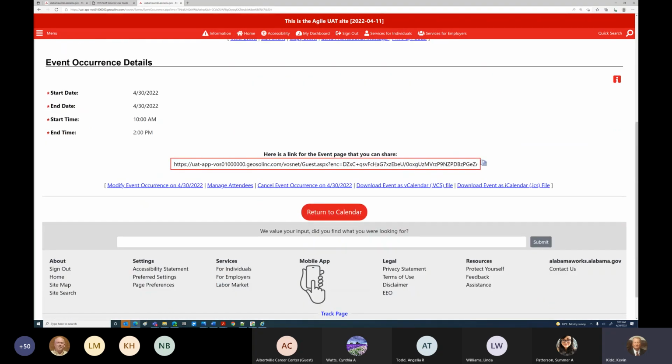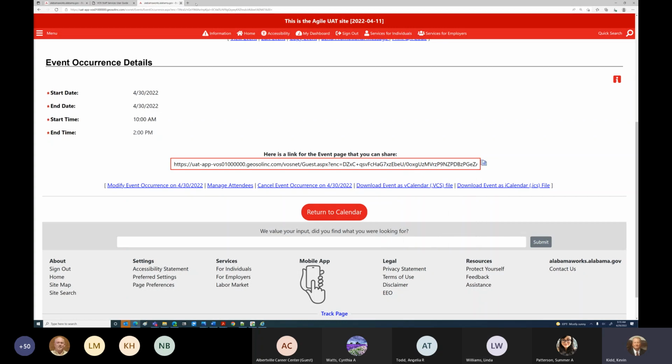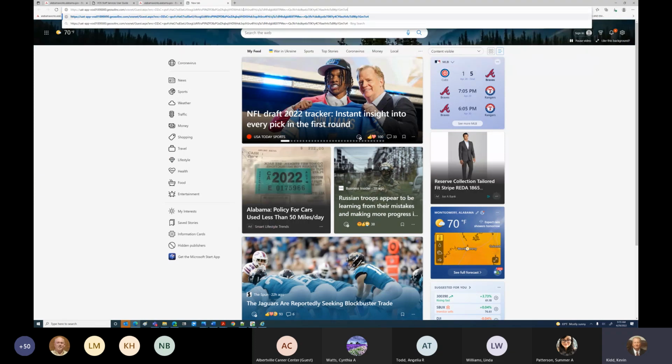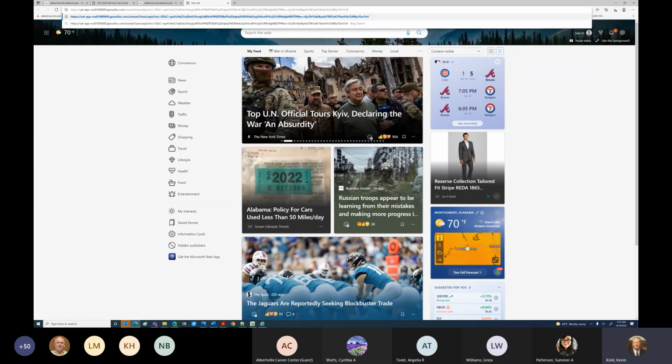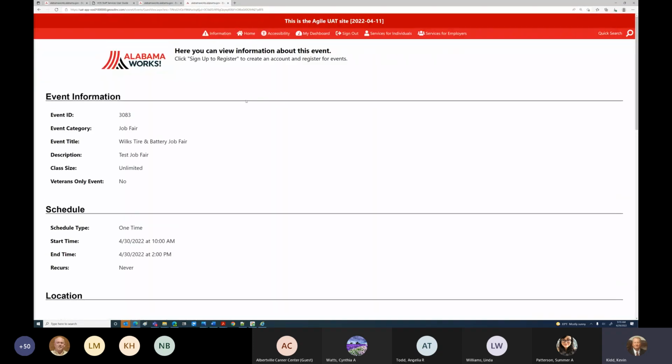Also, this gives you a link to the event for the job fair. This will work even outside of Alabama Works. So let's just say I've opened up a new screen and I want to put this link in. And you can see where it gives me my job fair.